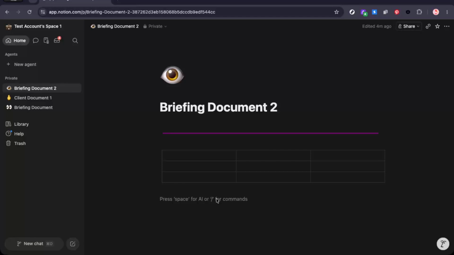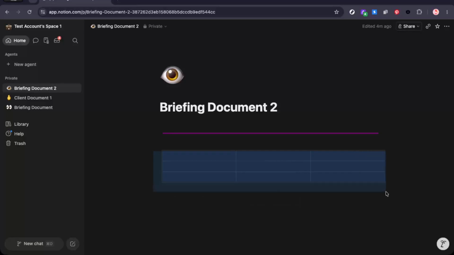Next, click and highlight the table you'd like to copy. Be sure the table itself is selected properly so that Notion recognizes the content you want to duplicate. Taking a second to confirm the full table is highlighted can help prevent incomplete pasting later on. If your table contains several rows or columns, it's a good idea to visually check that everything you need is included before moving on. Once the table is selected, copy it using your keyboard.